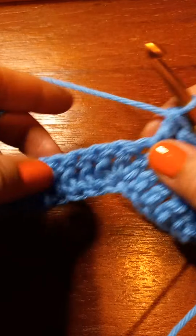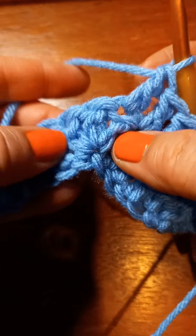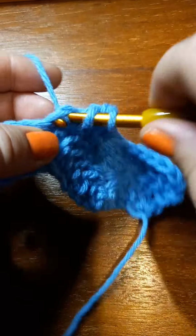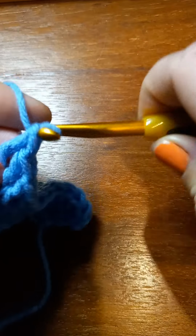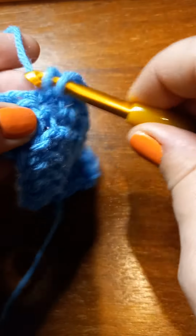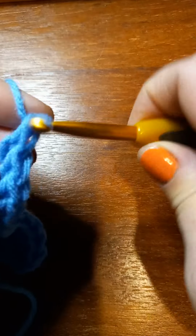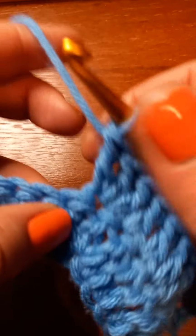Well, we just did a valley. So, incidentally, that next stitch is the middle of those three in the same stitch. So, right there, you put three in that one stitch. That ever happened to y'all? You get going so fast and you just slip right out of it. Alright. So now we put one in each of the next three.